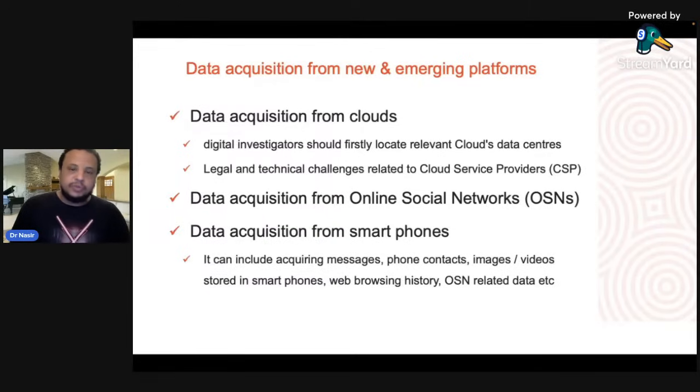So, for example, I just gave you Facebook. If it's from smartphones, then there is something that we're going to do next week, which is called mobile forensics. It's a little bit the same, but a little bit different in terms of imaging and collecting the drive or the memories. And we will also do a practical on mobile forensics next week. So next week is for mobile and network forensics. We'll look at both at the same time.